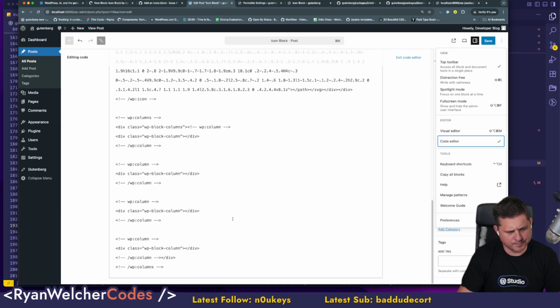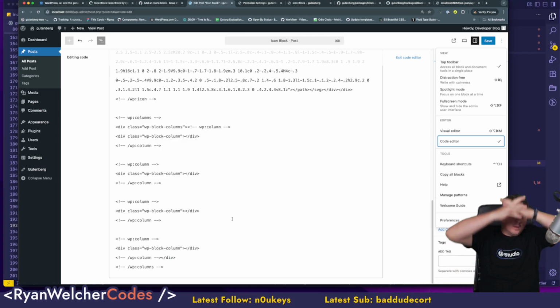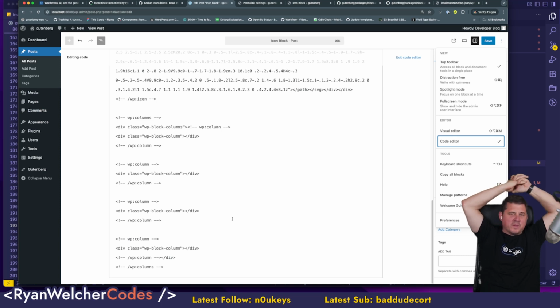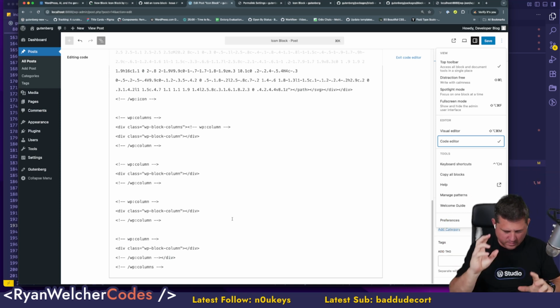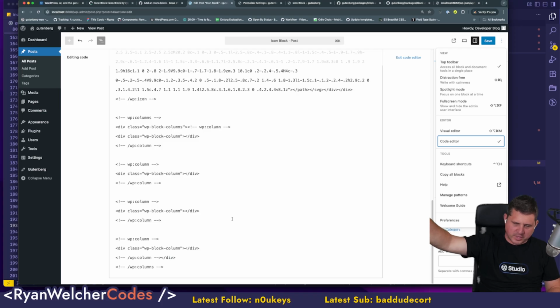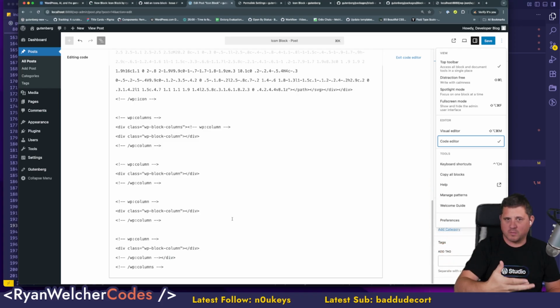Yeah. Okay. So is the plan, Kev, to select the block, make changes to the database, which returns markup, and you replace the existing markup with whatever is there?